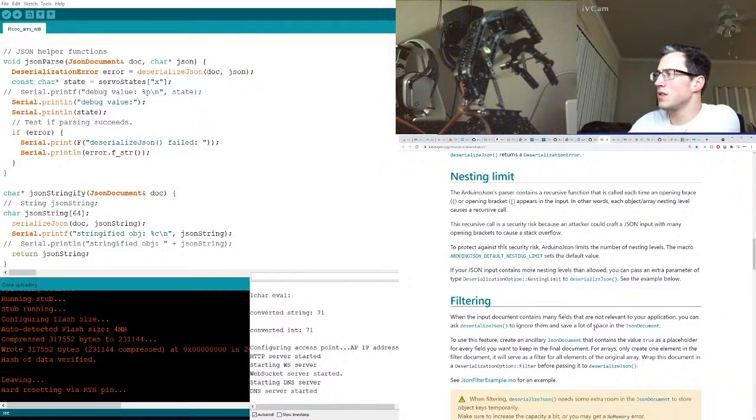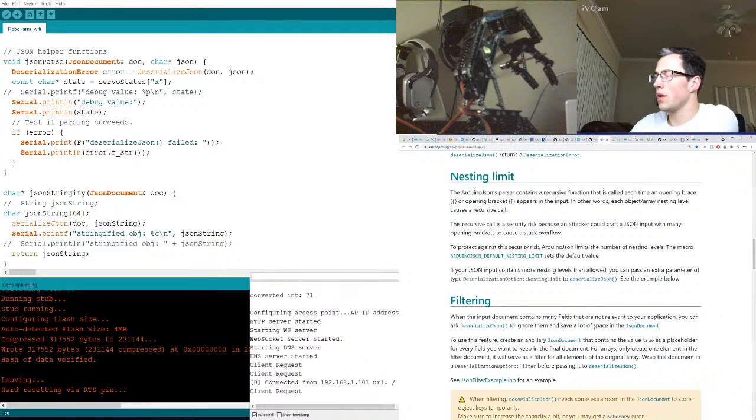Come on, just... I don't understand what the problem is. Computer, if you see an access point, just connect to it. It is just not liking anything. This is frustrating. And now we're here, and now it works.